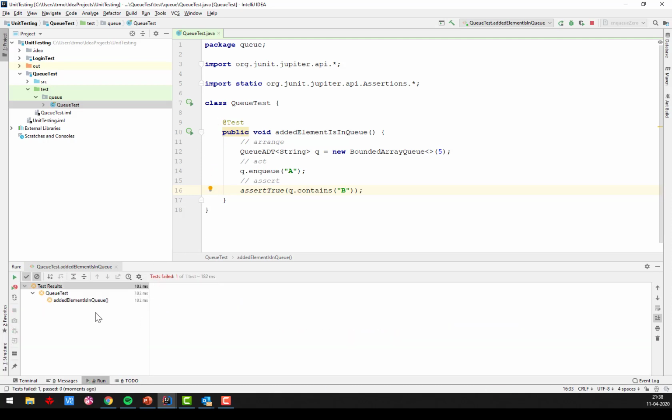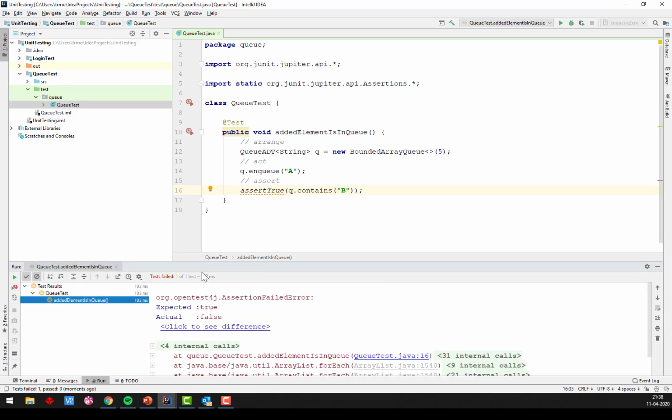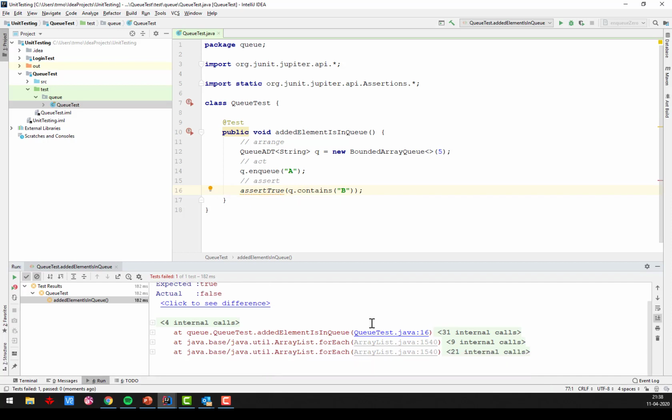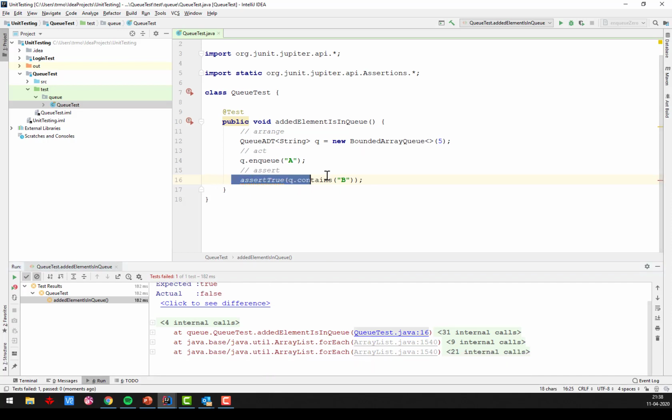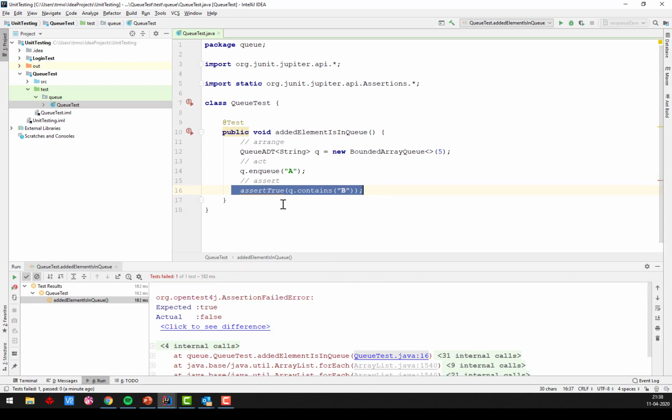And you will now see that it is yellow. And yellow means that my program did not actually break, but it did not result in whatever I expected it to. So when I inspect this here, I check the method. Okay, this here failed. The expected is that it's true. I actually got false out of whatever I gave it here. And I can see a stack trace. I can click here and say, okay, this is the line where it failed. So it gives me some information about what went wrong.